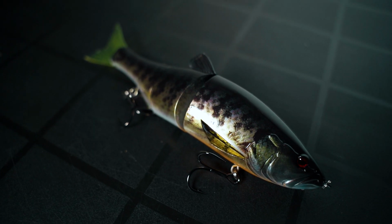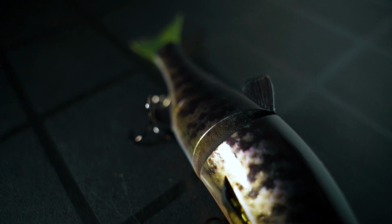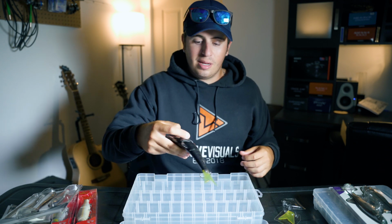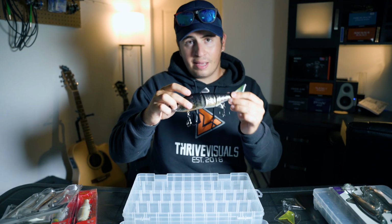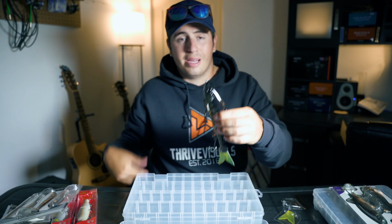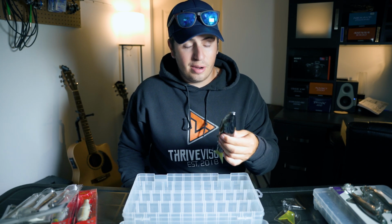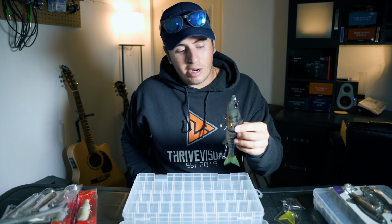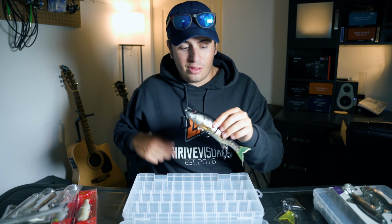The part that makes me most nervous about this bait is the fact that we have pike and we have muskie here, and this is just like a perfect snack for both species. The areas I'm planning to throw this specific bait in are going to be very specific to where largemouth live. So like docks, weeds and stuff like that. We do get pike in the weeds, but I'm really not planning to throw this anywhere that I even have the slightest suspicion that there would be a pike.